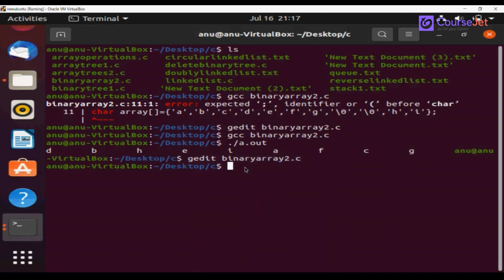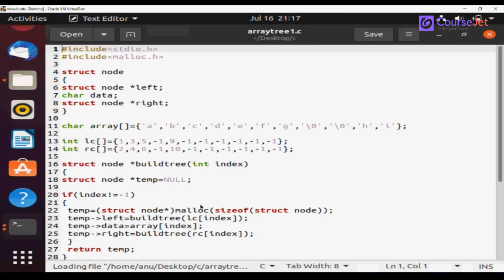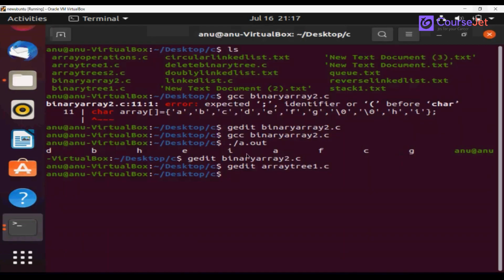Okay. Array tree 1. First I'll see what is there in this array tree 1.c. Okay, so this was array tree 1.c just now. We executed this only for now. Right. So array tree 2.c.